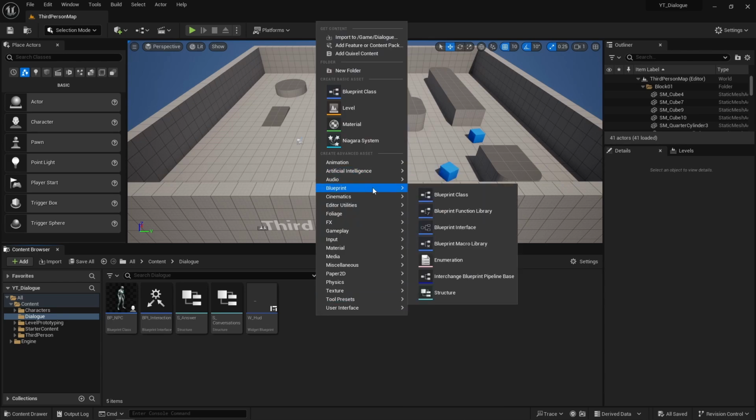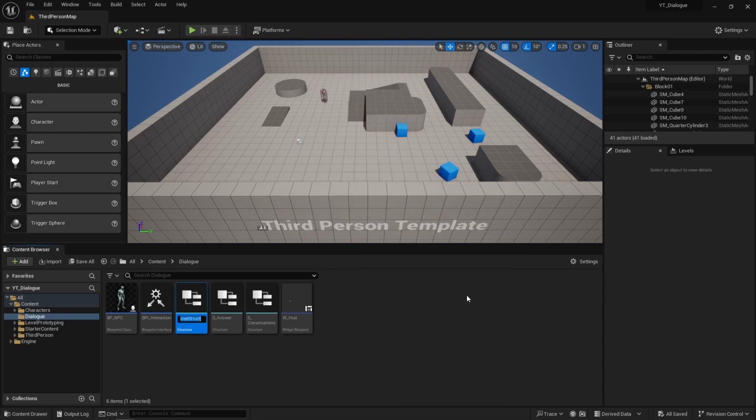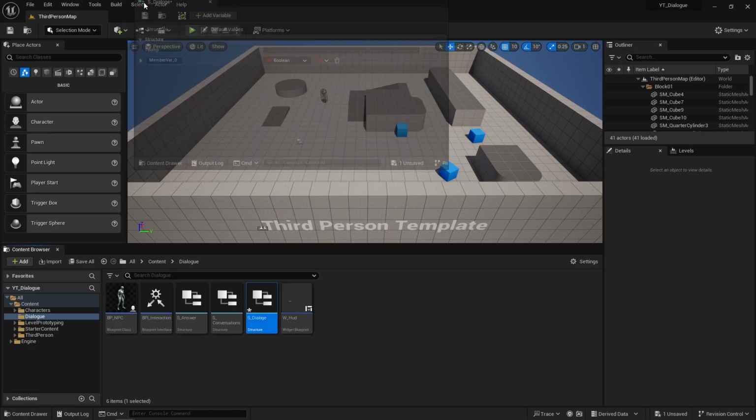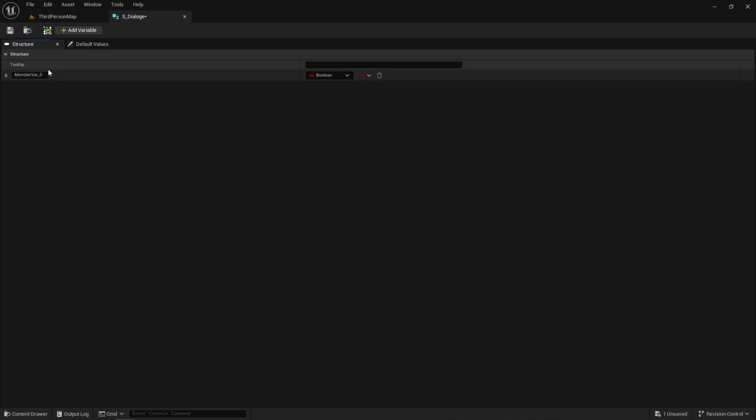Next is another structure called s_dialog. It'll have four variables. The first will be a string called dialog. And then we're going to have an array of the structure we just made, calling it answers.